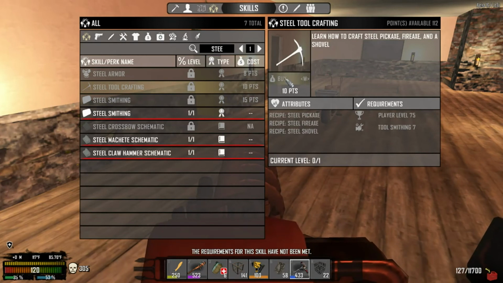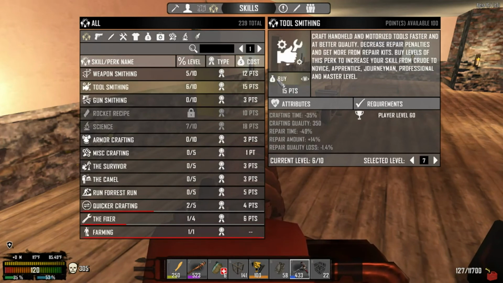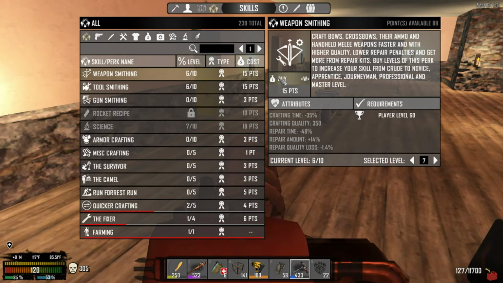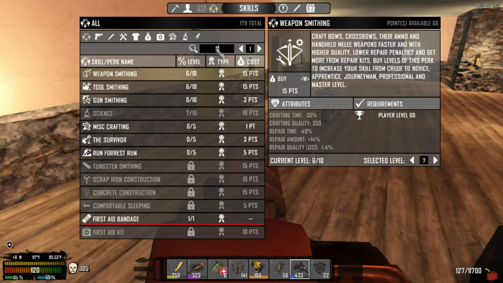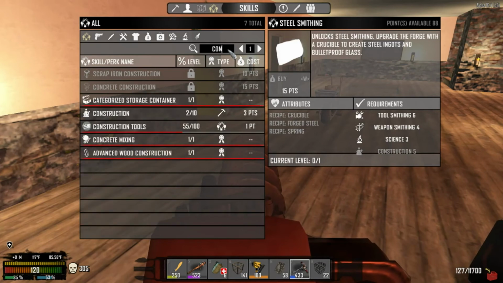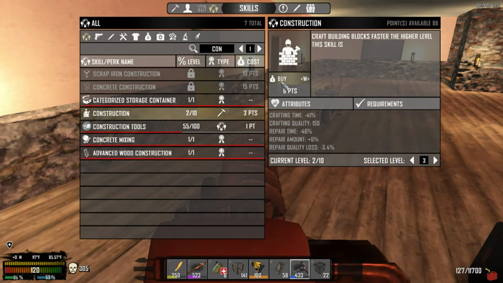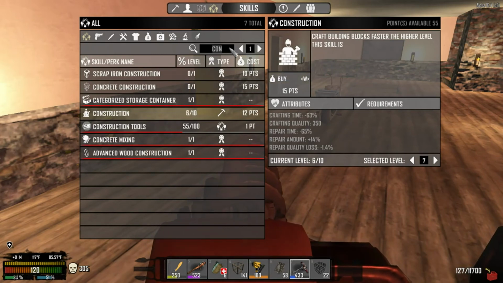So we're just not high enough yet, guys. We need to buy some more goodies. I think level 6 there, and let's do a purchase there. Now let's look at steel again. Steel smithing. Construction is not high enough, so we could buy construction. Construction tools, no. That one. Pardon me. I think we needed level 6. Alright, still 55 points.